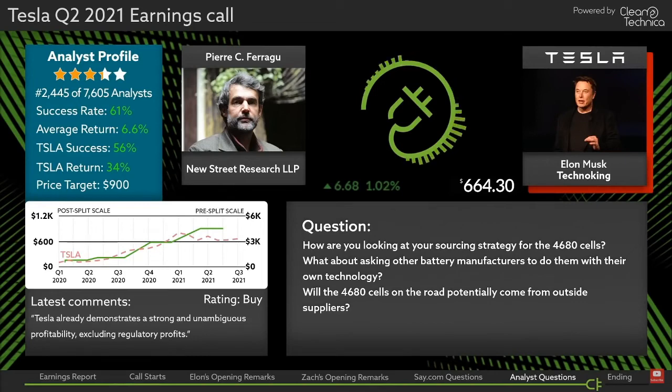As the world transitions to sustainable energy production, solar and wind are intermittent, and by their nature really need battery packs in order to provide a steady flow of electricity. And when you look at all of the utilities in the world, this is a vast amount of batteries that are needed. That's why long term we really think combined Tesla and suppliers need to produce at least 1,000 gigawatt hours a year, and maybe 2,000 gigawatt hours a year.